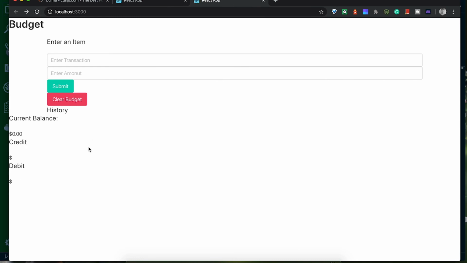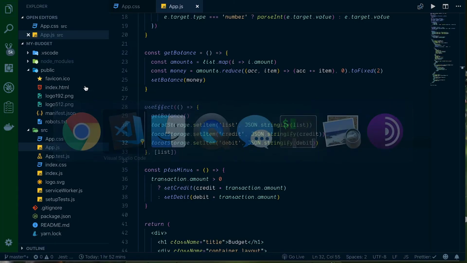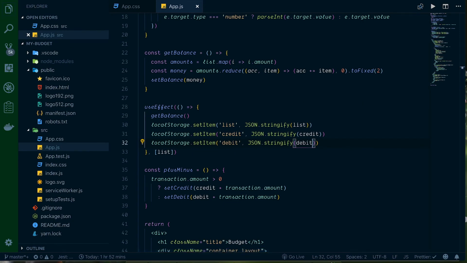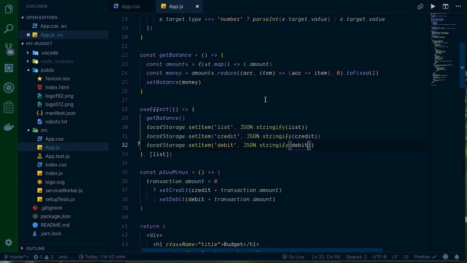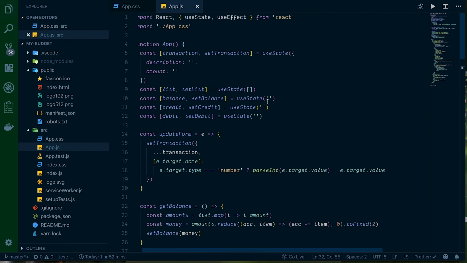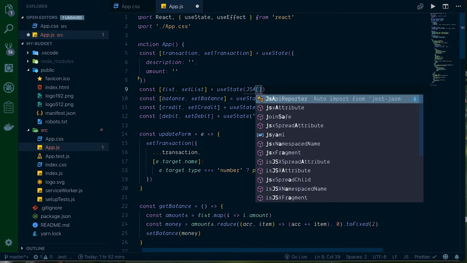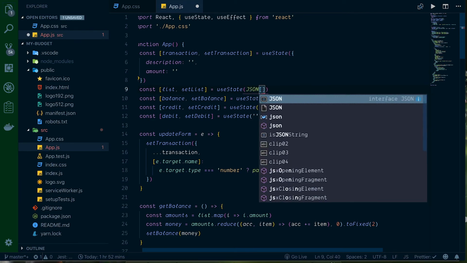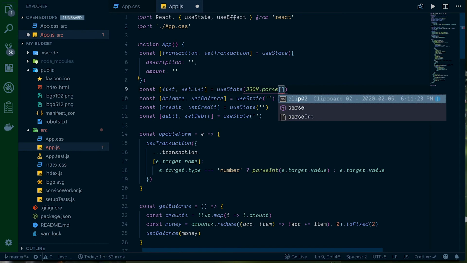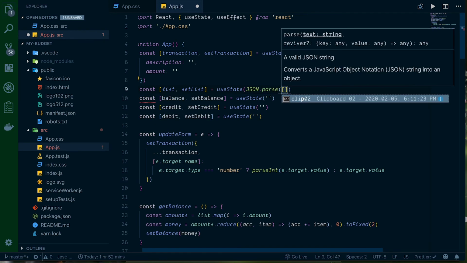But is it going to work if we're not getting the balance yet to set into our state? So we still need to get it. And in order to do that, we're just going to put it right into our state. So the first one we're going to do is our list. So our setList, instead of just an empty array here, we're going to go JSON.parse, which will turn it back from a string.